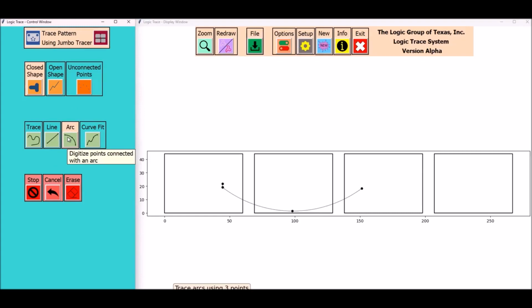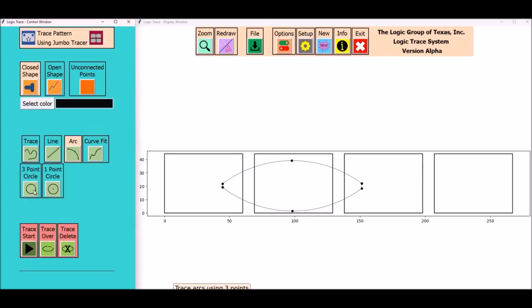This is an easy trace because when you use the arc command, you only need 3 points. So 3 points plus the line command, 3 points across the top, you're done. Then I'll save this file as the boat bottom.